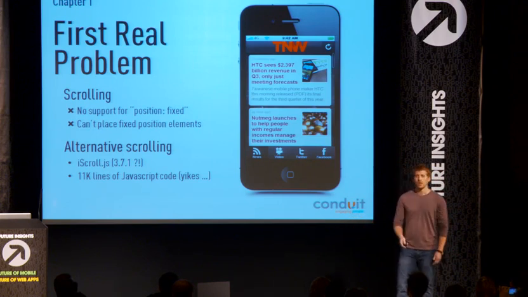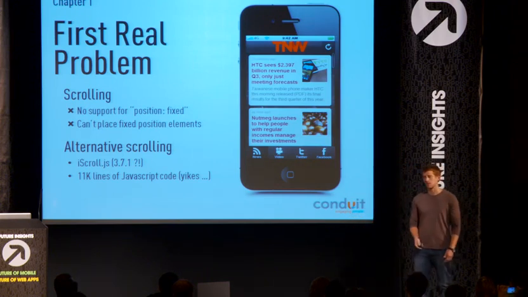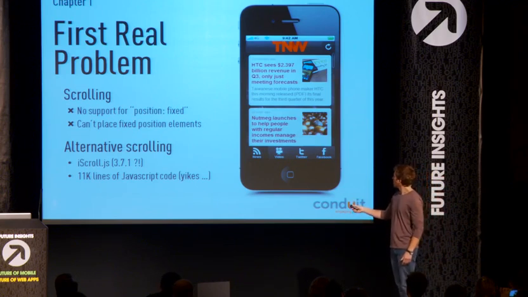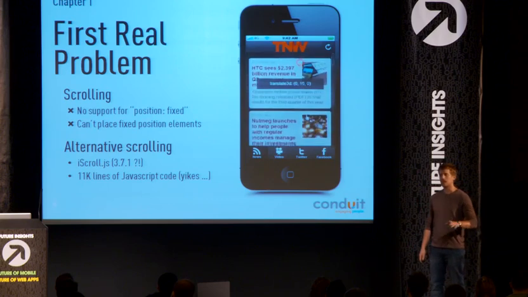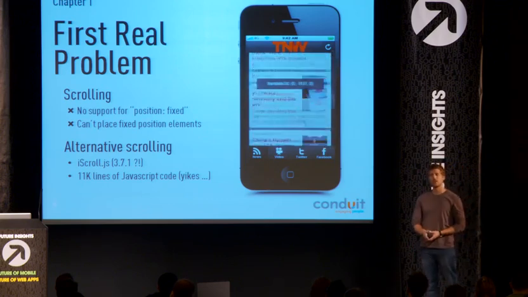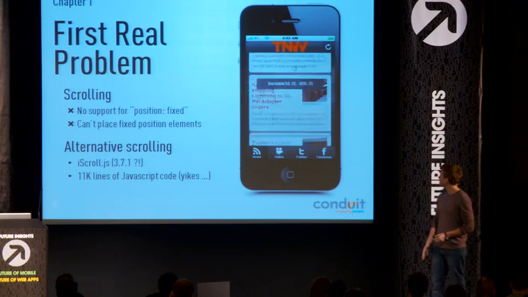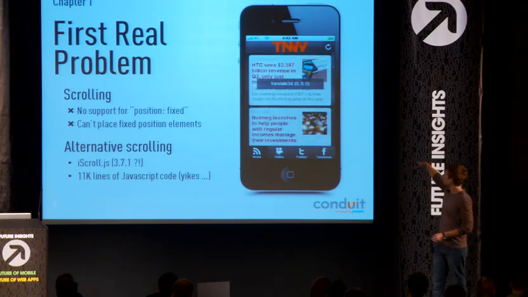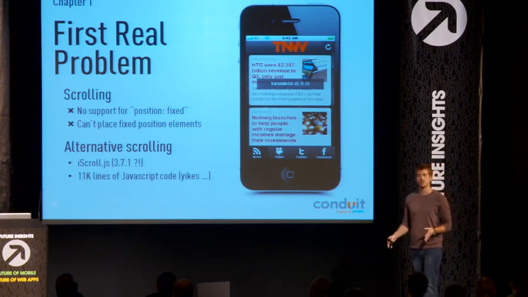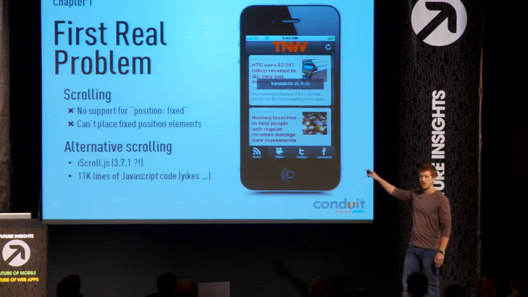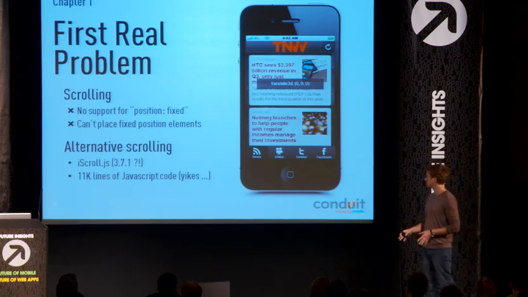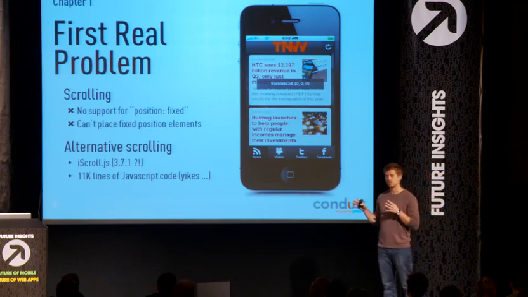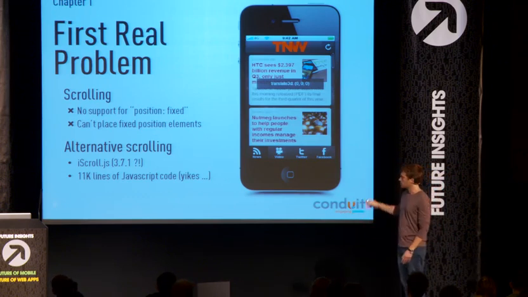I looked through the code and found that the guy that wrote that library is very talented. And you can see a video here on the right. He basically recreated scrolling from scratch. He detected touch events and swipe. He calculated the momentum when you flick on the device. He did the bounce effect and the scroll bar on the right-hand side. And using CSS transitions, he did the animation inside the HTML page. So that's kind of crazy. Basically, he recreated scrolling using JavaScript just to enable us to put fixed position elements.